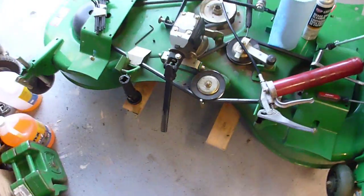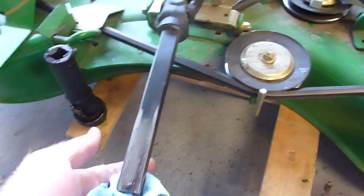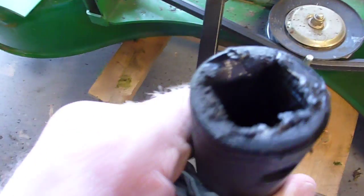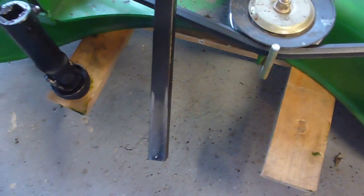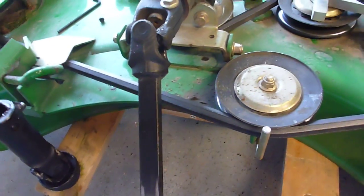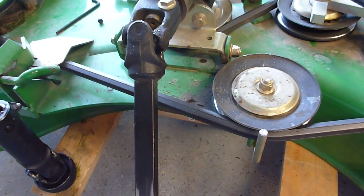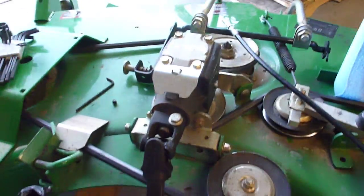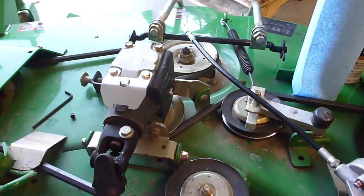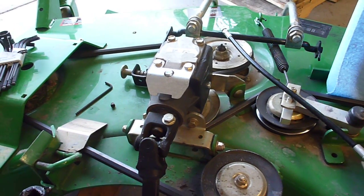Because I had the driveshaft failure on the broom, I'm actually cleaning up this shaft — you can see the grease, grime, and dirt — and I'm going to re-grease everything. I think this Zerk right here on that U-joint is clogged, so I'll probably end up taking the driveshaft off and cleaning that up. I've already checked the gear oil level in the gearbox and greased the spindles. I'll probably go ahead and grease the wheels too.